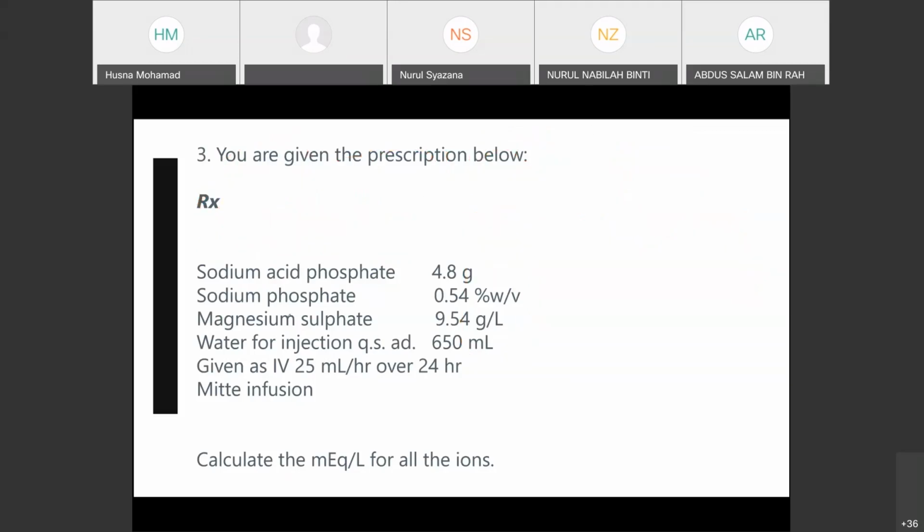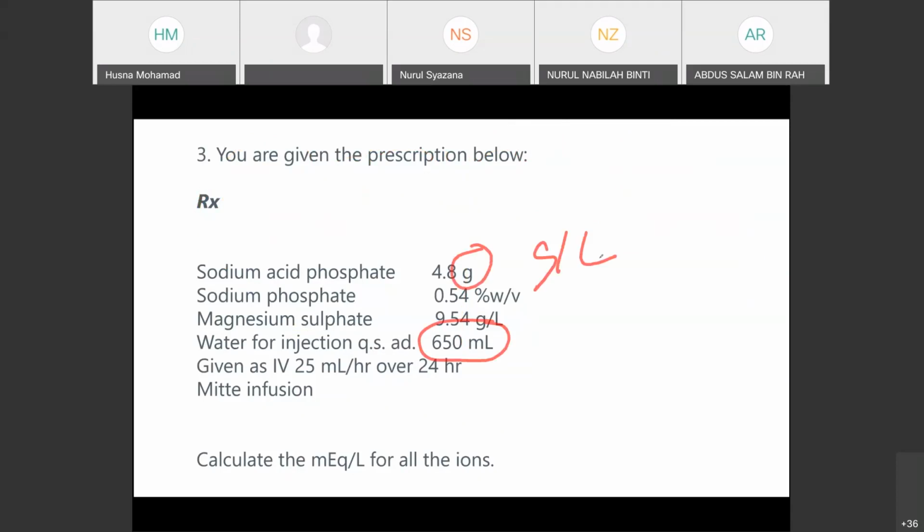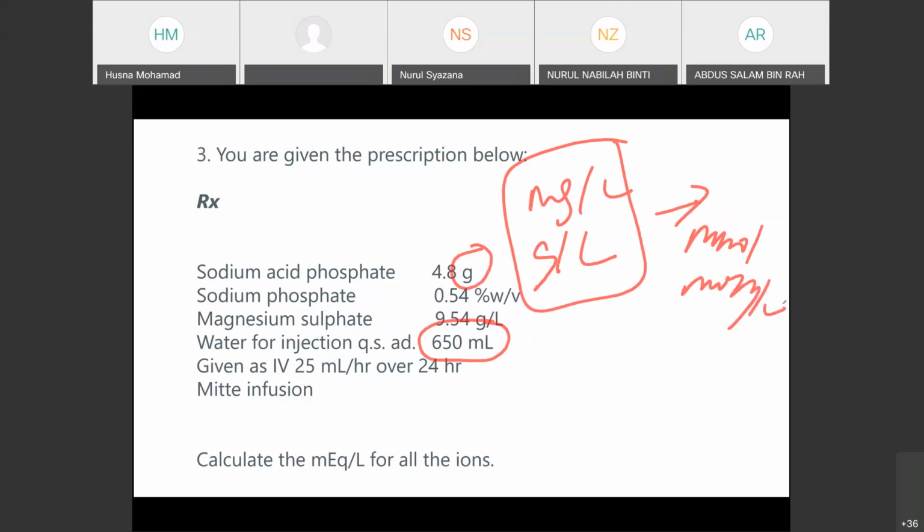Okay, again, apart from the unit itself, you shouldn't have any problems here, because the volume is important, because one ingredient is given in amount. So you need to convert them into gram per liter or milligram per liter. This is your starting point before converting into millimole or milliequivalents per liter. You need to know how to convert the unit here into this standard unit, else you will have difficulty.